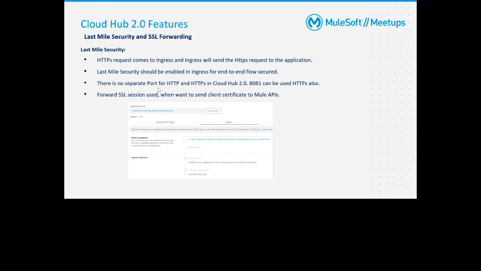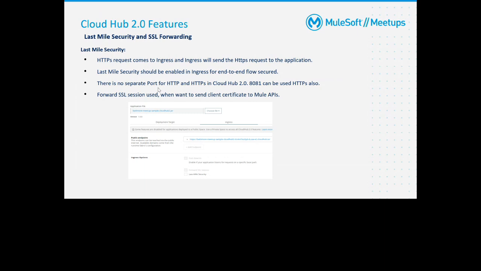Earlier in CloudHub 1.0, when we get a request from the client to a load balancer, it is an HTTPS request, but from the load balancer to your application it is an HTTP request only. Here we can enable last mile security, which ensures that the HTTPS request goes through between the load balancer and your application also.